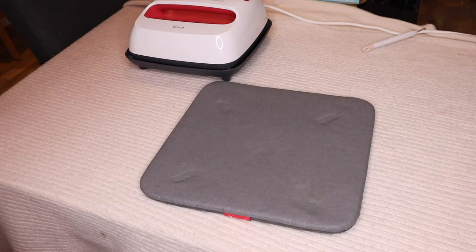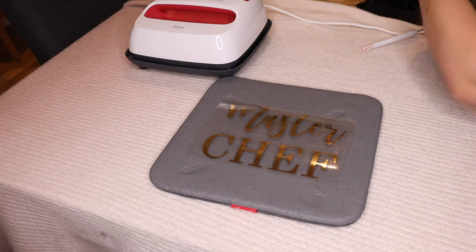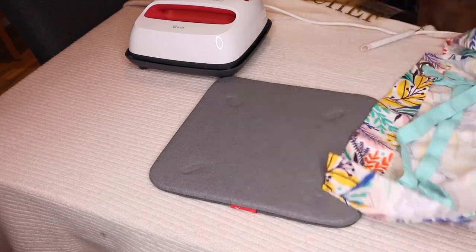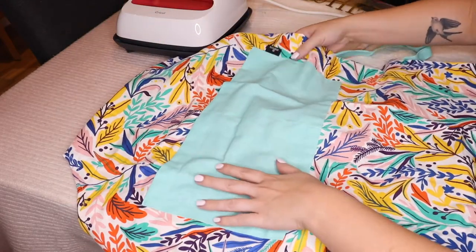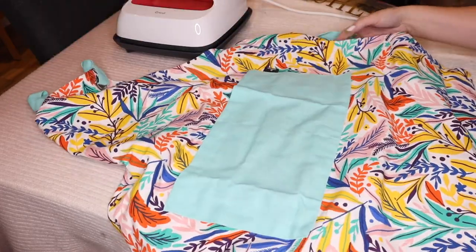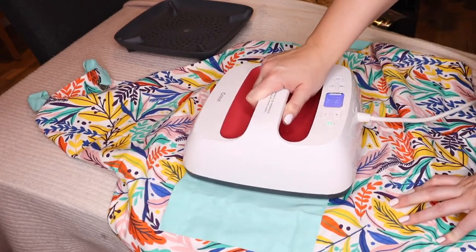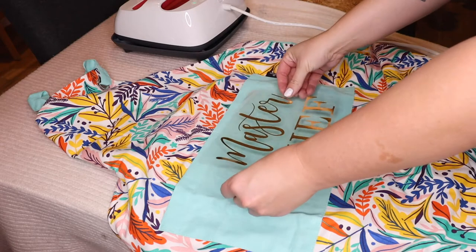I've got my mat and I'll lay the apron on top where I need it. I'll need to do this from a weird angle because I'm facing a different direction to the camera, but you'll still be able to see what I'm doing. The benefit of these aprons is they have a seam down the center, so it's really easy to line up the words and work out where they need to be. Just make sure there are no cords or anything behind, as that will affect your ability to iron it. Once you've got it on the mat, run the Cricut over the top — that heats it up and helps the sticky part of the vinyl adhere while you're getting everything in place. Then just line it up so it's centered.